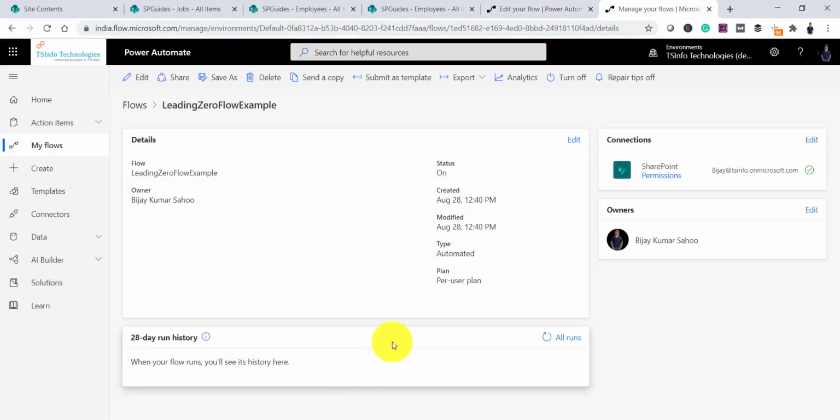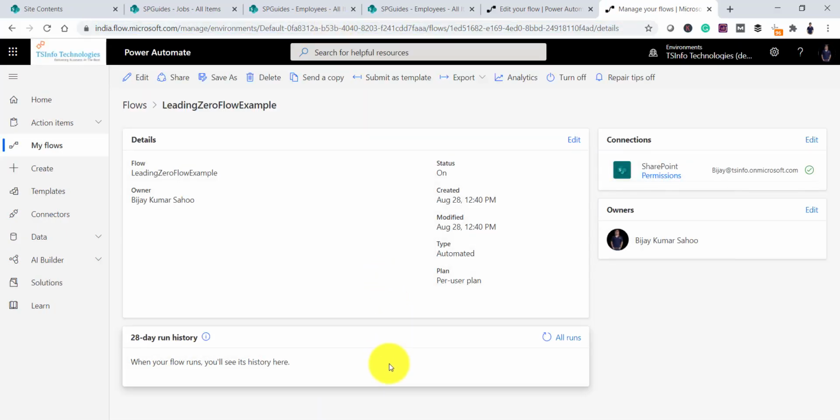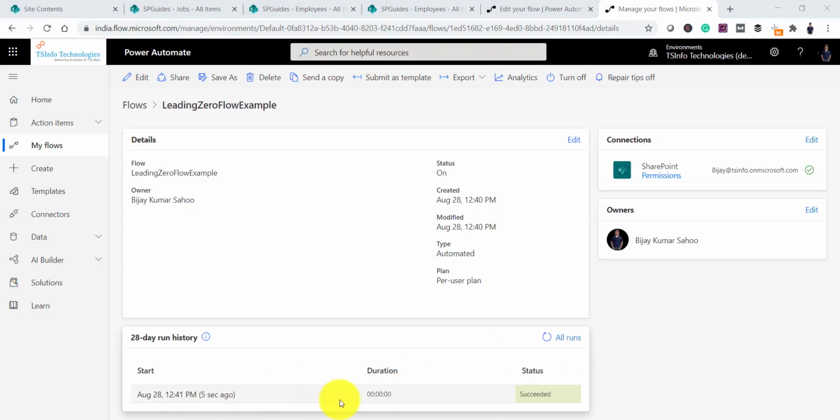Not yet triggered. Let it wait for a couple of seconds. Once it triggers, it will show either a successful message or a failure, and if it is a failure, then we have to see what the problem is. Now you can see it showed me a succeeded message here.